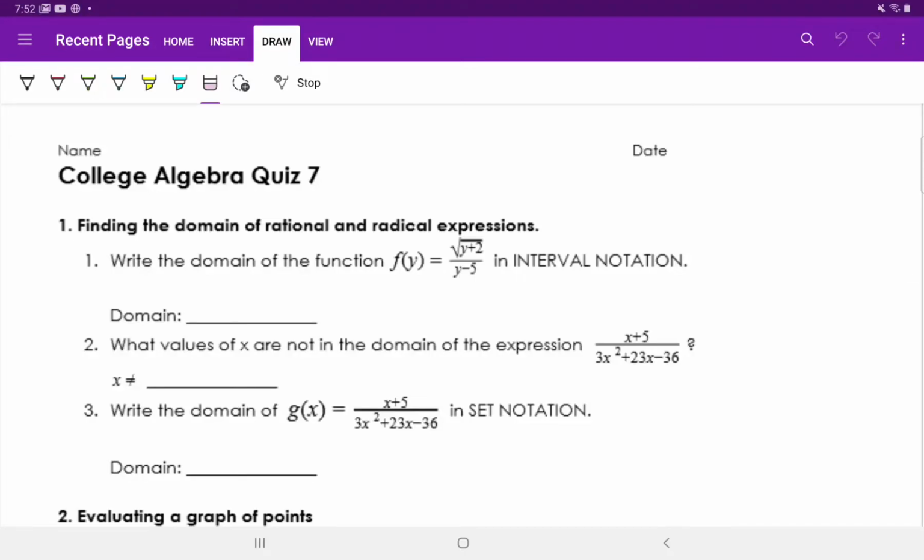Students, this is a preview of your Quiz 7 to help you get started. This is a great quiz because it has 6 questions, which means there are 2 freebies. So I'm going to go through each of the 6 questions and get you started and explain how to answer each one.